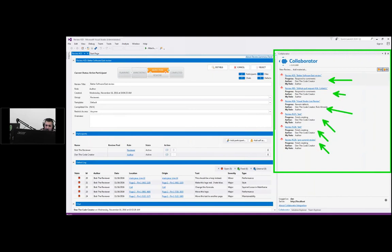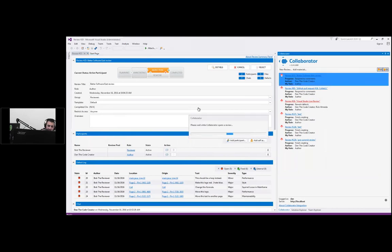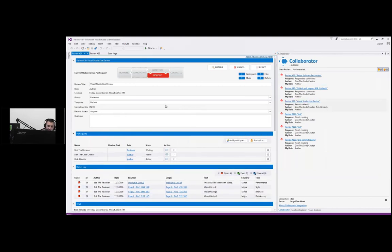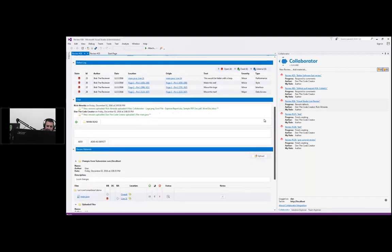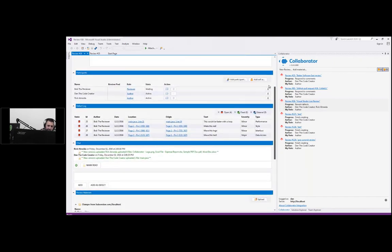And I can open them up and work on them right here. And this is a nice modern WPF application, Prism 6, model view controller type stuff, which for the devs out there, it's kind of cool, right? Pretty modern. But the point is that I can go in here and we see the same thing we see in the web interface, right?